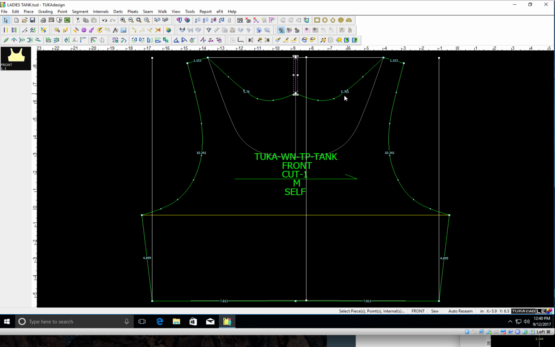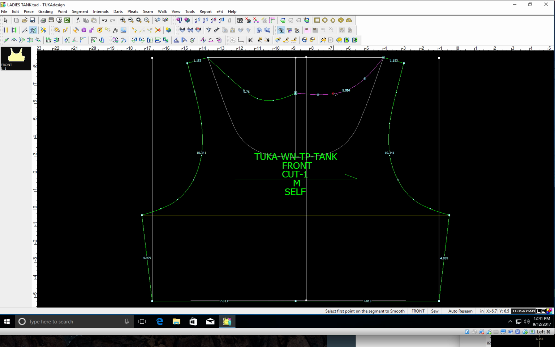Not loving this curve, so I'm going to have to go ahead and figure out how to smooth that out. I think what I'm going to do is move one of the points to where I want it to be. I mean, maybe I'll just leave this point right here. Let's see what it looks like. I'm going to get my smooth tool out, and I'm going to click my grading points. Oops. Try that again. Okay, and I'll have it smooth around this guy. Right click. You know, and you can keep playing with it.